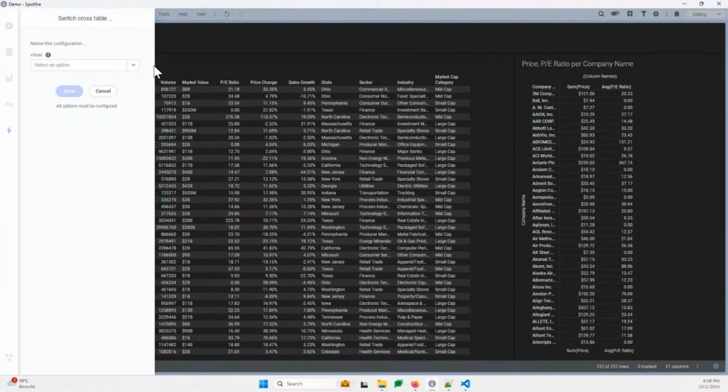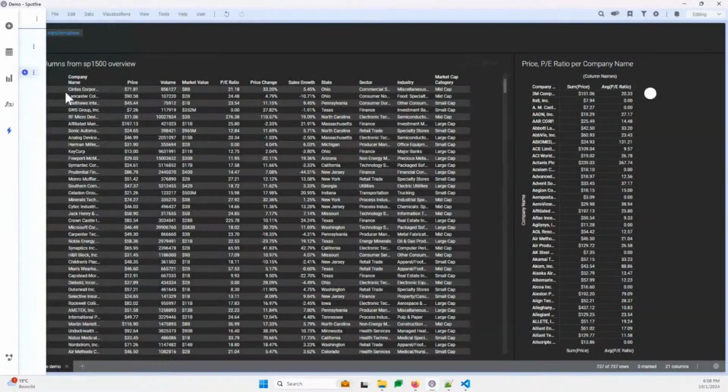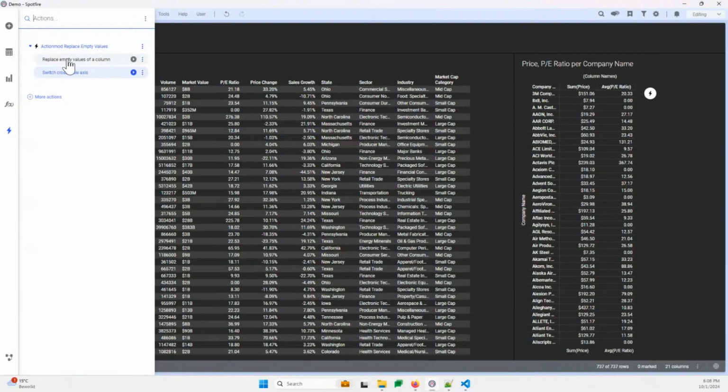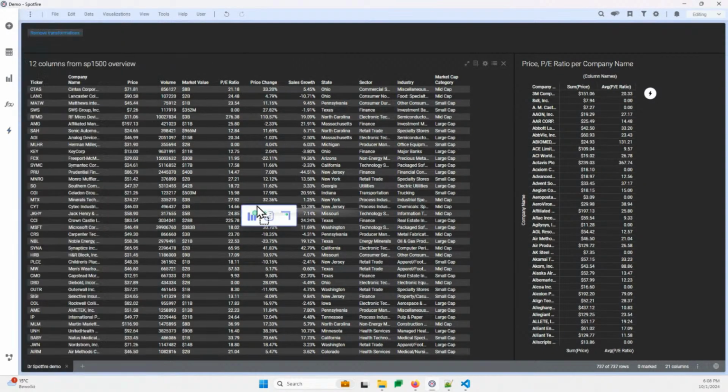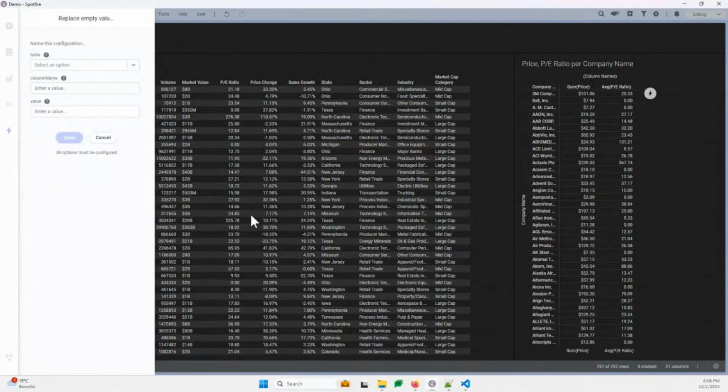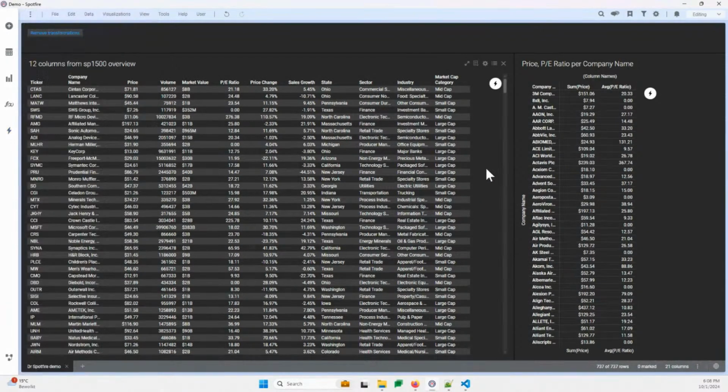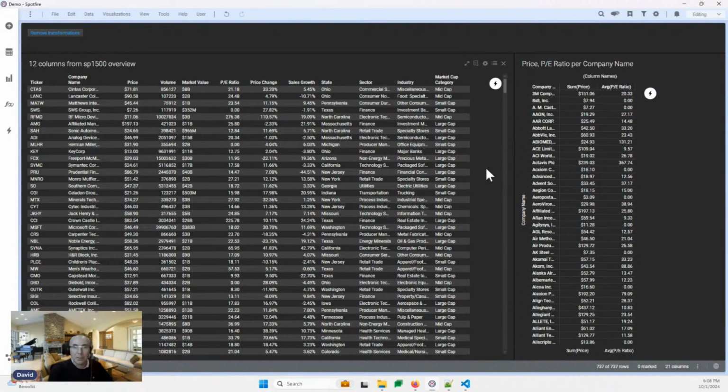I'm asked once again, because there's the parameter, to fill it in, or I can just say prompt for input, which makes it more flexible. And I can do the same for my replace empty value columns. I'll just stick it to this particular visualization. And once again, I will just set the prompts for input, say done. And now I can just save it and run it from the web client. Well, I've already prepared it. So let's go to my web client.